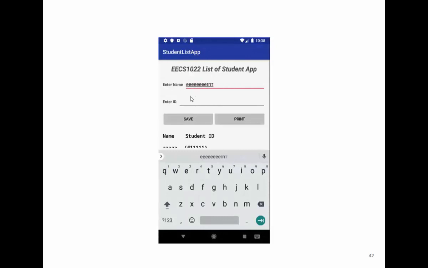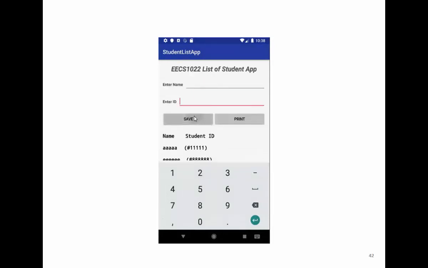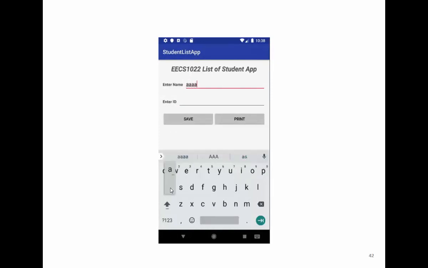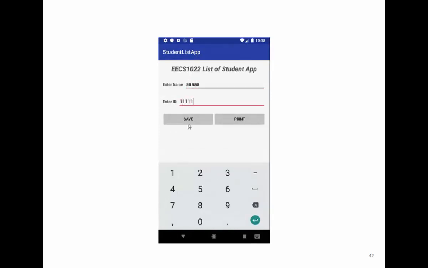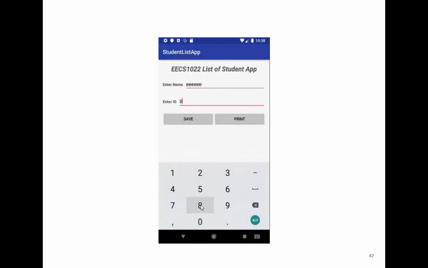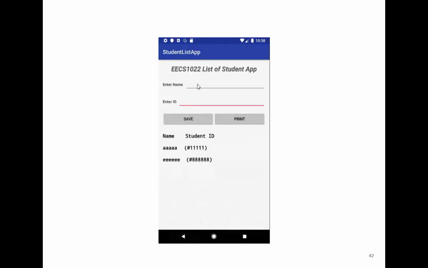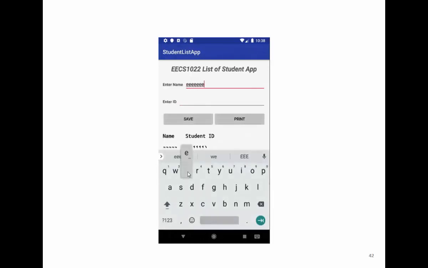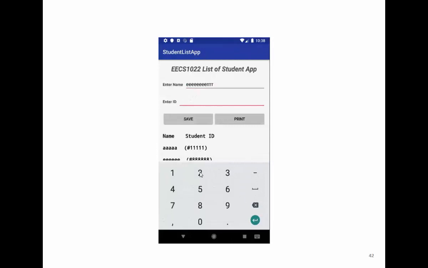I provide get methods. If you would like to know the ID, you use getID. If you would like to know the name, you use getName, and I will return the student name for you. And you can see the get methods are public, so everybody can use them. So getName and getID are public and they have a return type. You return the ID, and the return type is integer.